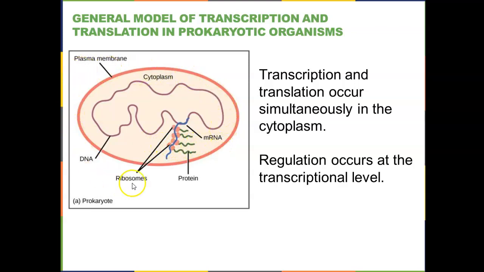So you can think of prokaryotic cells, bacterial cells, and there's a lot of range in this still, but as sort of the minimum viable, functioning, self-reproducing organism possible. It's really hard to get too much smaller than a bacterial cell, or have much less information than you find on the genomes of a given bacterial cell, and still have a cell that can function autonomously and live in the environment and reproduce, and all of that sort of stuff. But simplicity and efficiency are the driving factors in expression in prokaryotes.